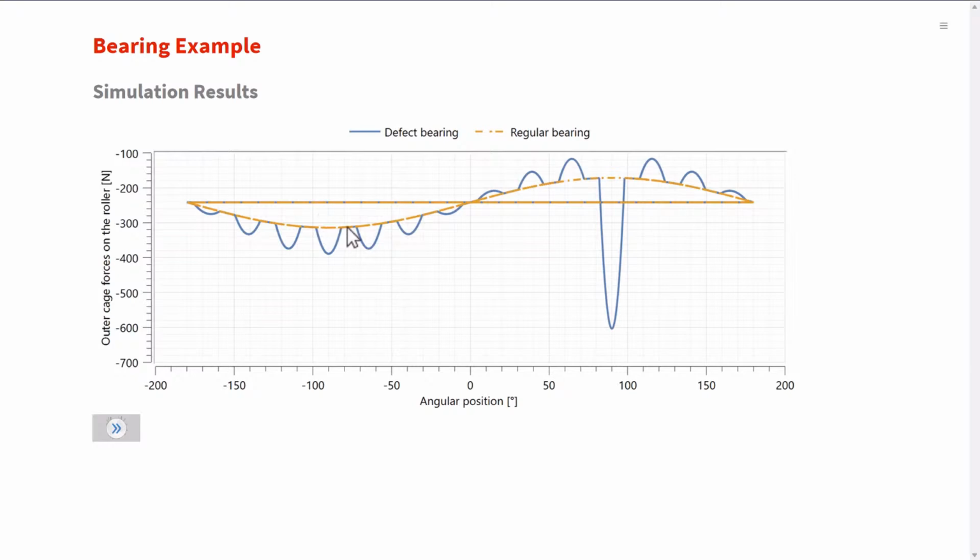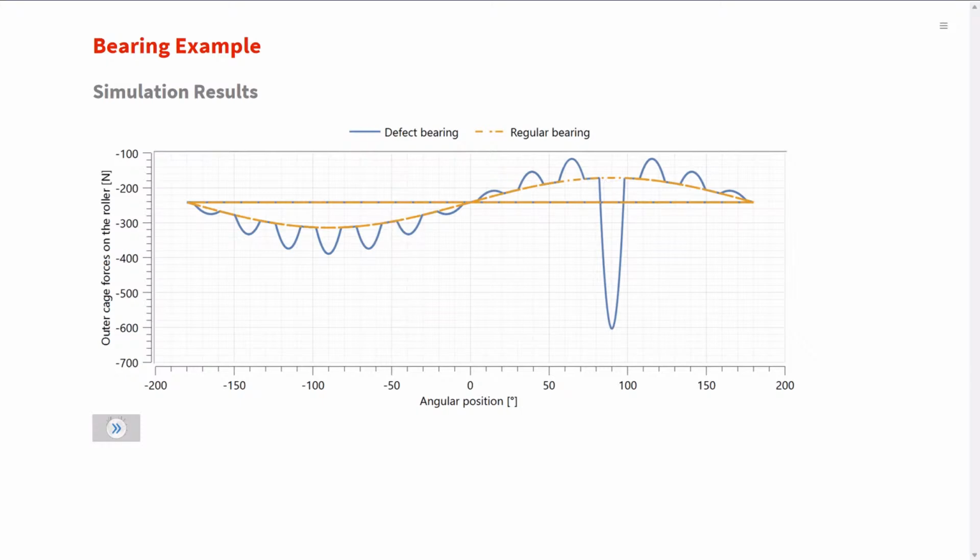Right, in this plot, we are looking at a stark visualization of bearing roller forces applied by the outer cage over the full 360 degree angular range from minus 180 to plus 180 degrees. Notice how the forces of regular bearings behave in the expected pattern, increasing when the rollers get between the load and outer cage and decreasing as they move away. Here they increase in amplitude, and at this position they decrease in amplitude because when they rotate 90 degrees they move away and get to the top.